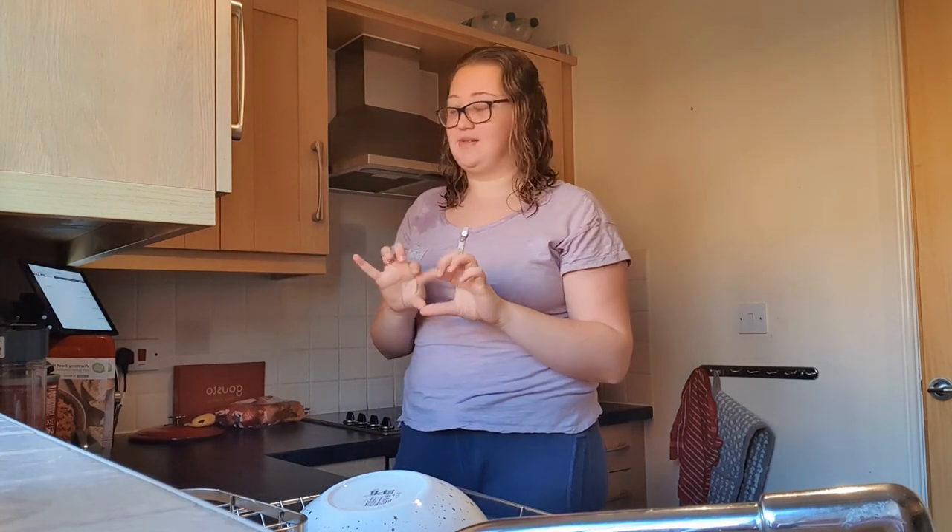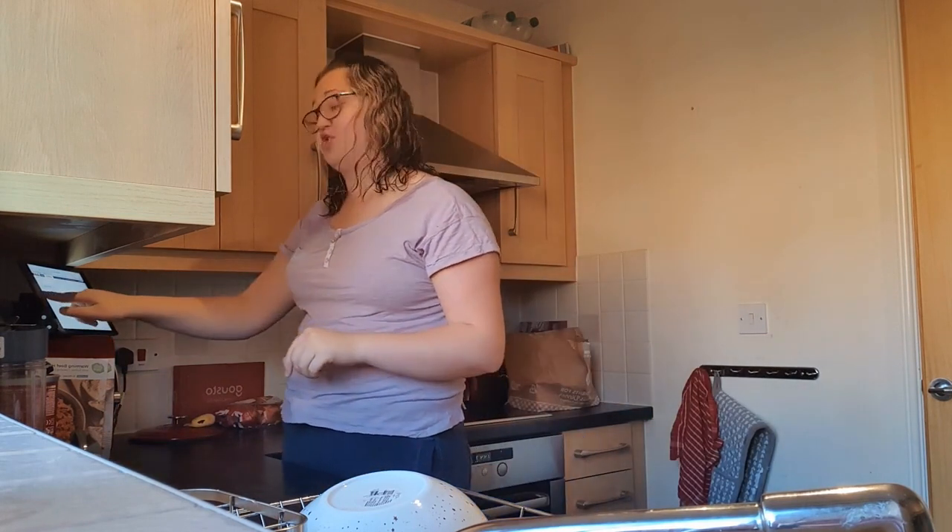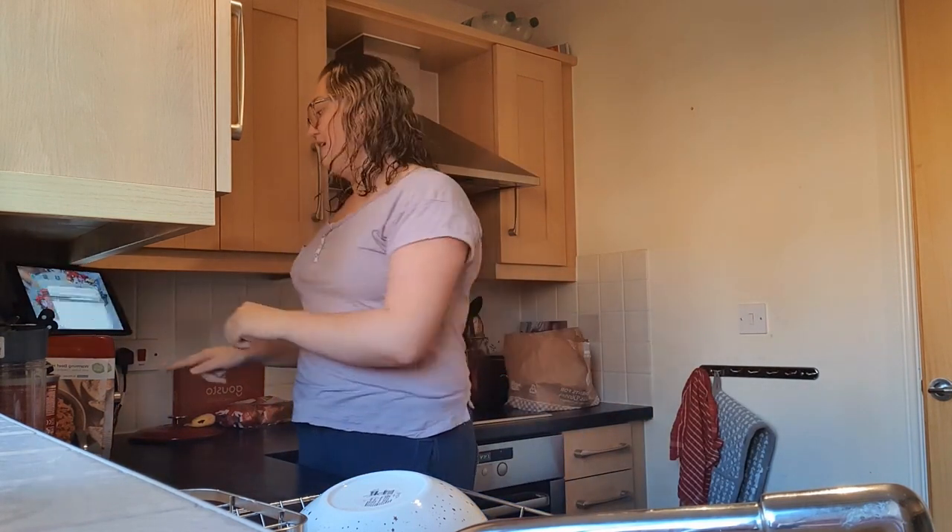I'm using the Cupcake Gemma classic Victoria sponge recipe for the sponges, but this is from 2014, so it's a very old one. It's three large free-range eggs, and she weighs them — she weighs the three in their shells, and then bases all the other ingredients on the weight of those three eggs, which I've never come across before, but it is very interesting.